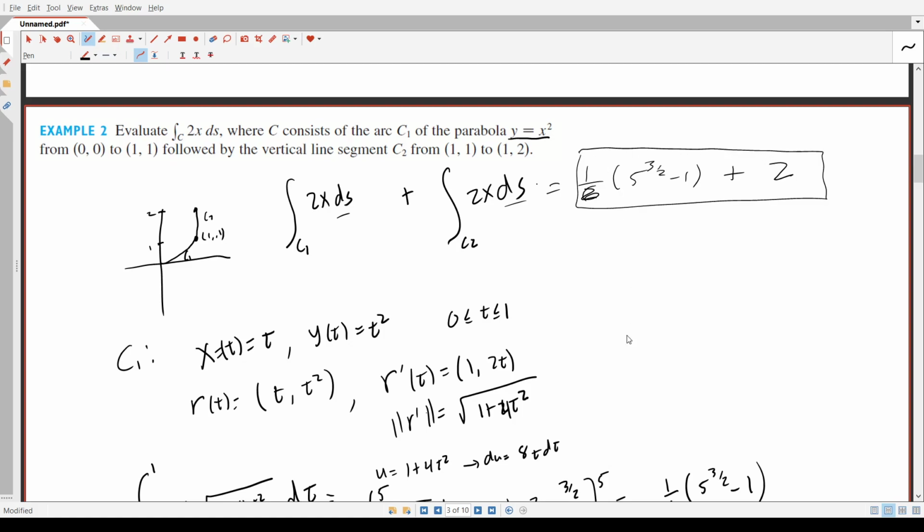Okay, so if I have multiple segments, I need to parameterize each of them individually and do the process for each segment. So the hardest part about this whole section on line integrals is figuring out how to parameterize the curve. The rest of it is just regular integration, and just remember to put that ds. We're integrating with respect to ds, so we have to do the norm of r prime dt.